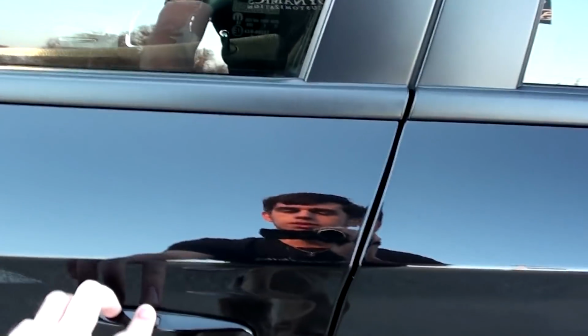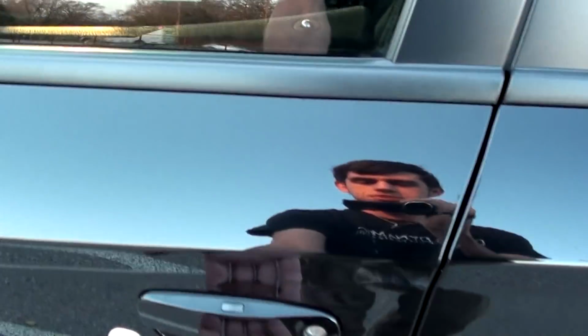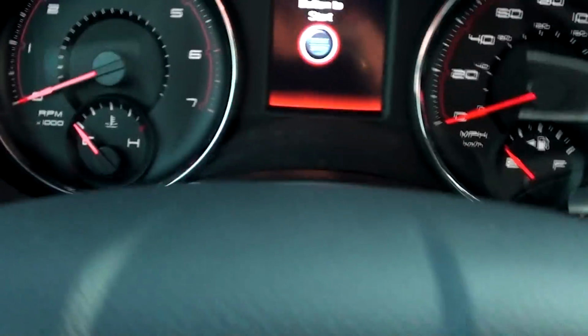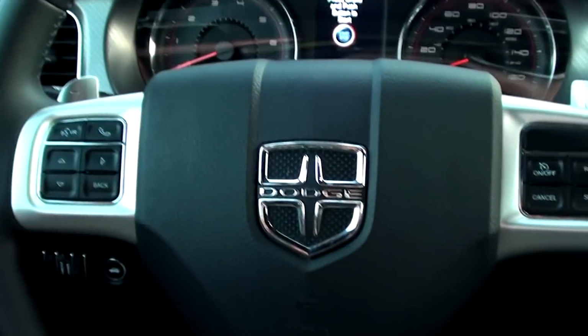So one thing that has been a huge help is having keyless entry. So having that, I guess I kind of spoiled myself, but I would not like to go back to a car that does not have keyless entry. So the steering wheel held up perfectly. Pretty much everything on the inside of this car is pretty much how it was day one.